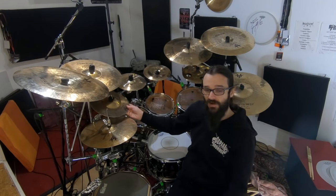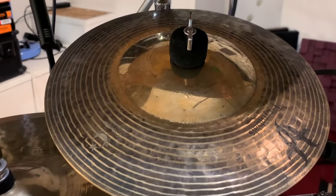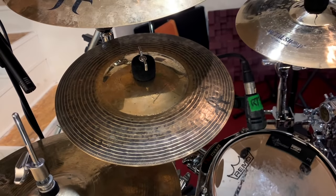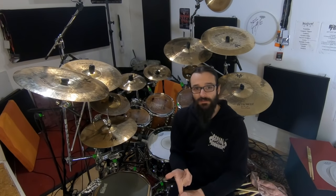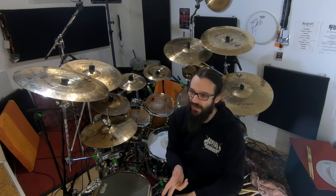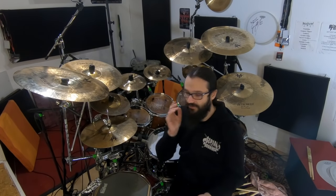Here I have a very beautiful custom-made 12 inch bell. And a bell can be a little bit tricky. If you have something too thick, the strokes that you play on the bell are going to be very loud, with a very strong impact followed by a shy sustain that lasts for a while. And I don't really like this because the tone is too simple. It's like a single note.